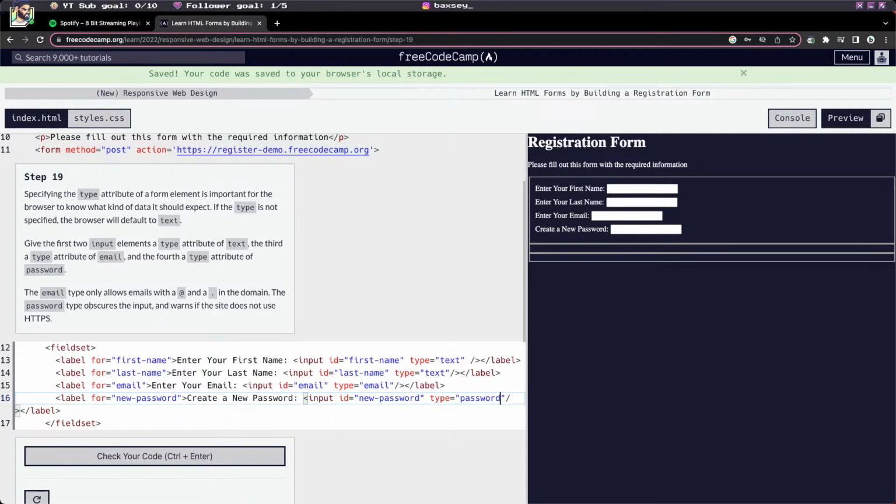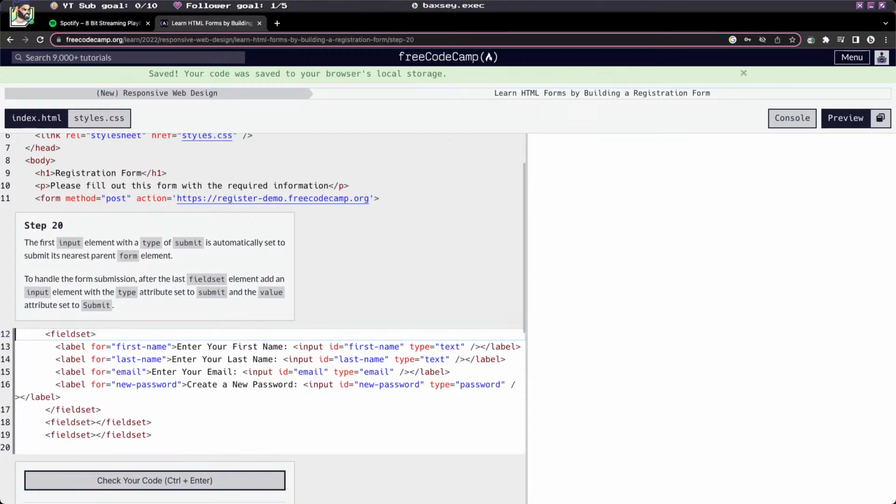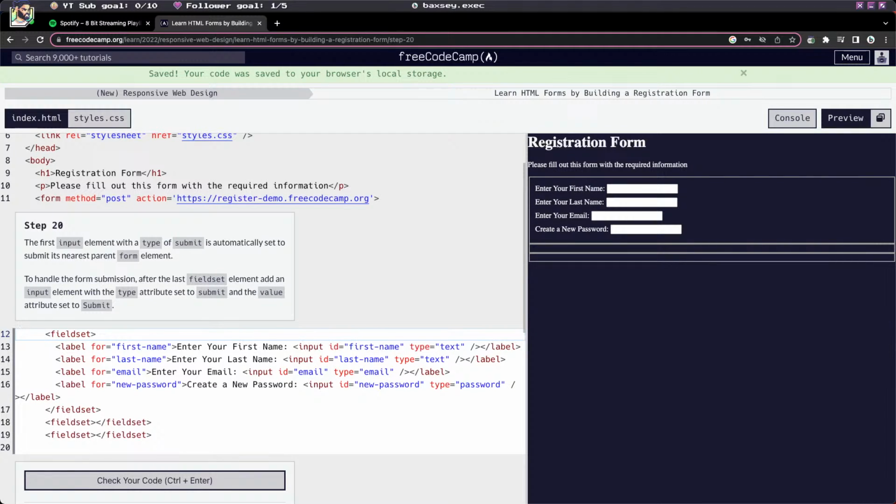And what else? Type excludes input and warns if the site does not use HTTPS. All right, let's check. All right, pretty straightforward.